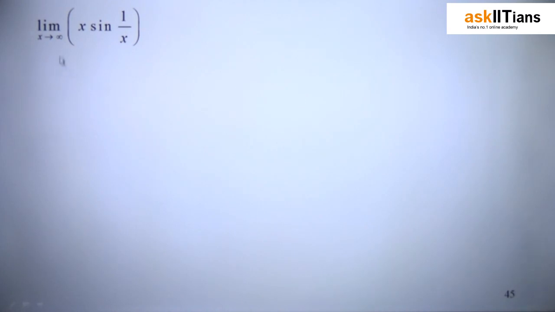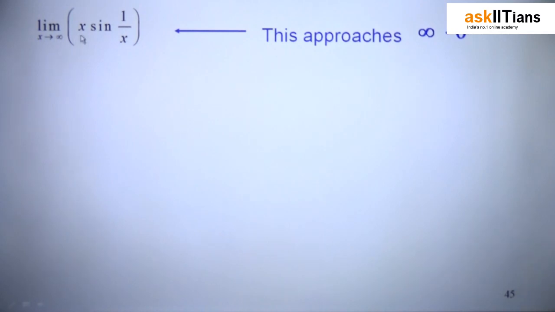Let's take an example. Suppose I have a function x into sine of 1 by x, and I have to find out the limit of this function when x is tending towards infinity. So what I can see is that if I directly put in the value of x as infinity, this is infinity, as sine is a function which is always going to give me a value between minus 1 to 1, but this is going towards 0, so this will be approaching towards 0, and this is approaching towards infinity. This is infinity into 0, this is indeterminate.